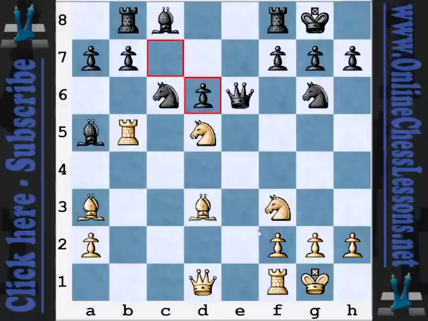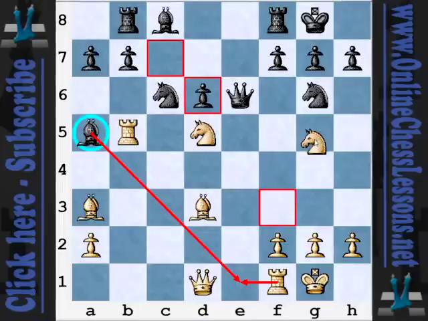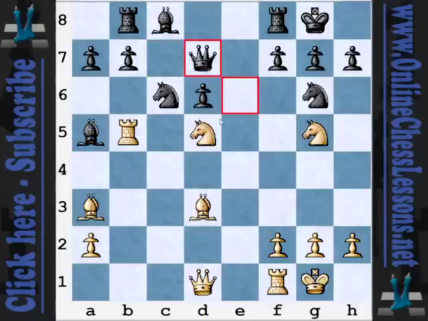Takes, takes. How else can we now attack the queen? If your answer is rook e1, sorry, you forgot about this bishop. This bishop controls the square. Cannot do that right now. But we have a better move. Knight g5. Black queen has to go away, and next, a super aggressive move, threatening checkmate.